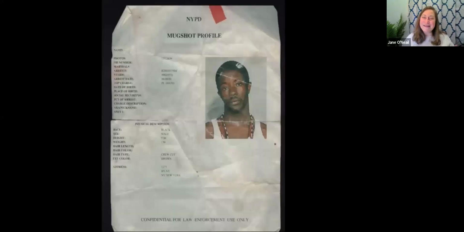Now, there is a certain amount of randomness and chance involved in Kehinde Wiley's process. And the same can be true when it comes to his discovery of this signature style, because he was walking down the street one day in New York City and this piece of paper floats by him. He happens to grab it. He opens it up and it's this sheet of paper. It's a young man's mugshot.